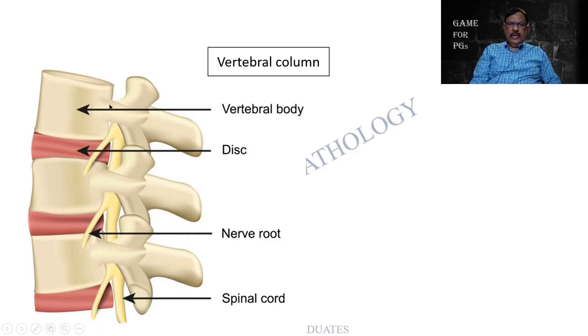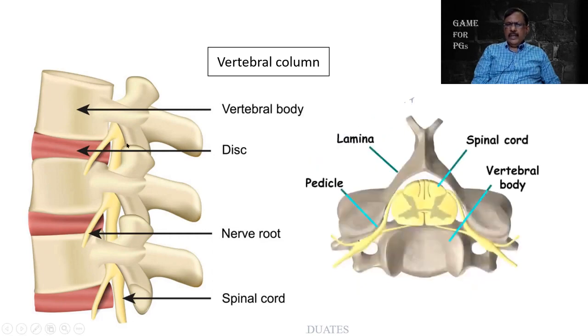This is the body of the vertebrae, and you find that there are the various processes. There will be a lateral process, and then there will be a posterior process. And therefore, there will be the os for the outcoming of the nerves. The same thing, if it is seen from superior, you find that there will be the process as such, and then this is the spinal cord from which the spinal nerves emerge.